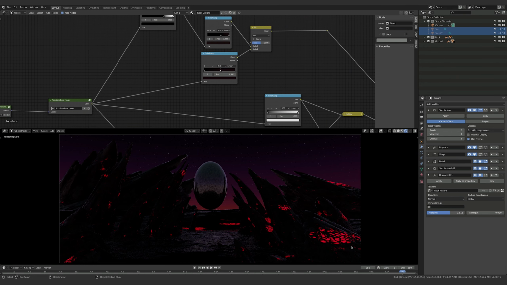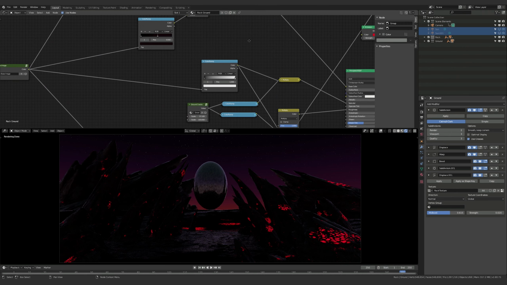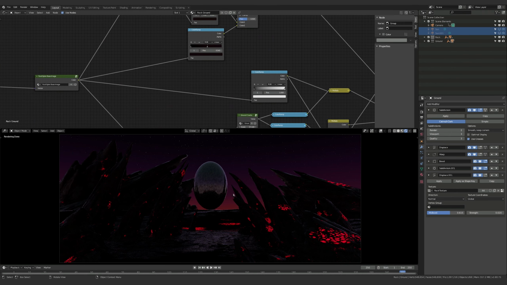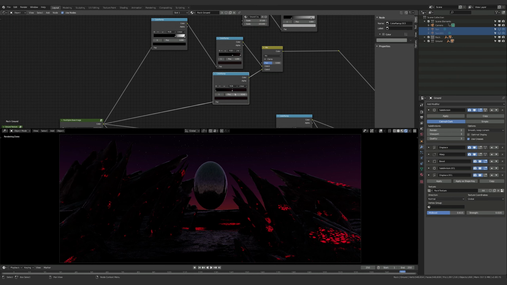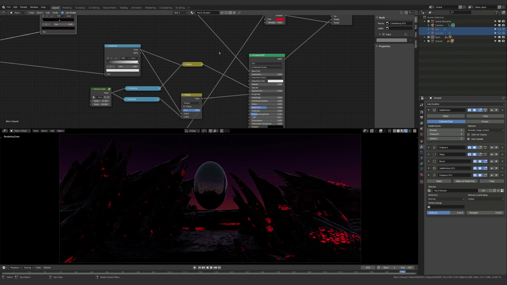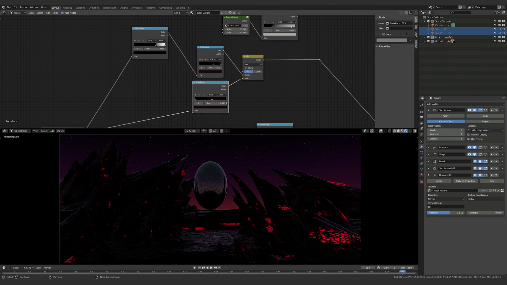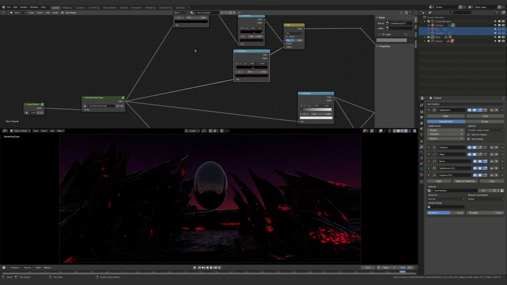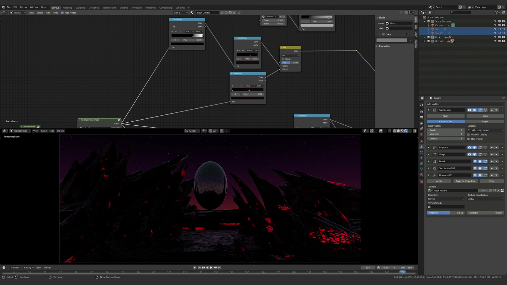Now I wanted to tweak the colors a little bit, and see if we could brighten things up a little bit more. Still pretty dark. So this is the color, the base color of our object. We can follow that back through. It's coming from these two. Which one is kind of weird because it's a bit redundant now.